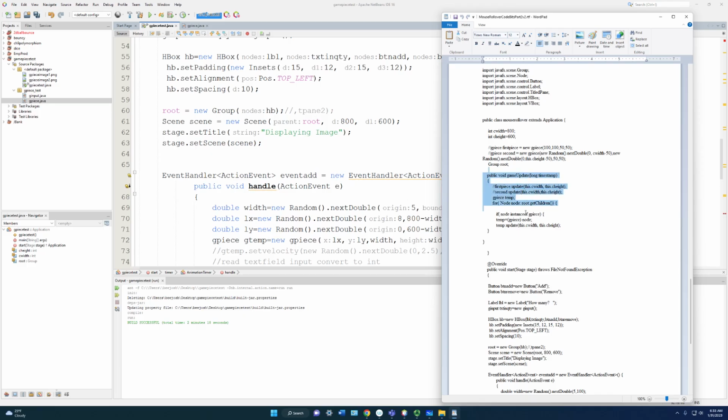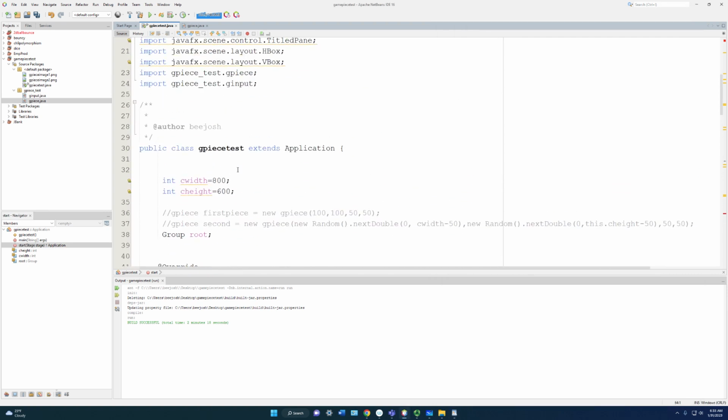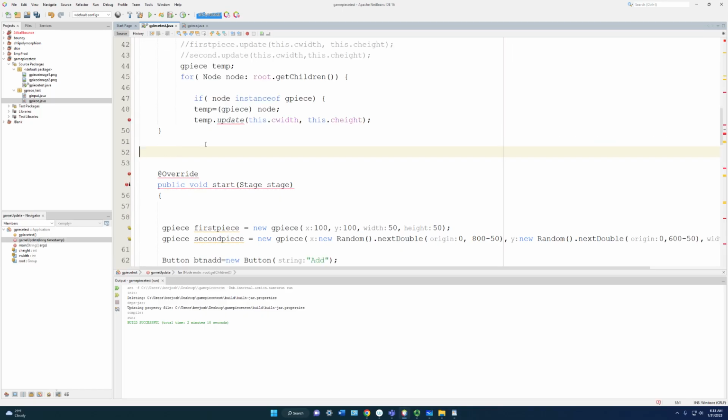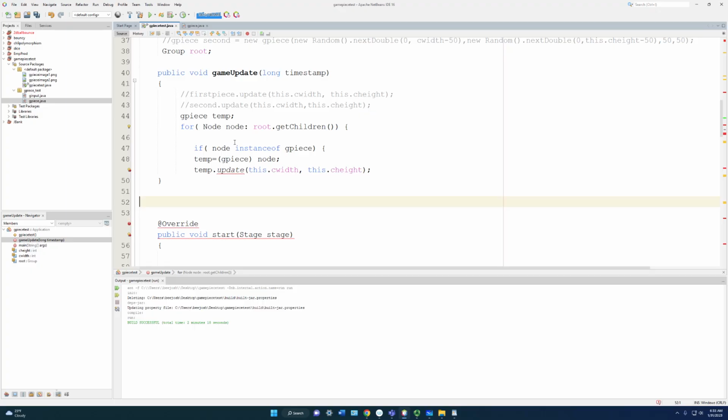It looks like I embedded it right into the object scope. Okay, so let's embed it into the object scope of our game piece and put it right here. So there's our function that's declared for a game update.